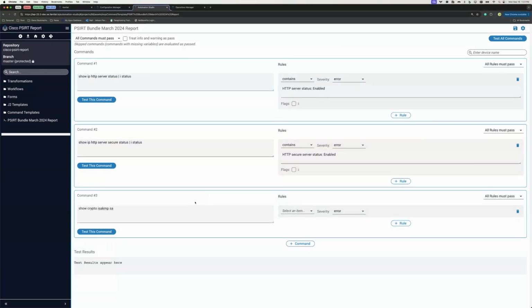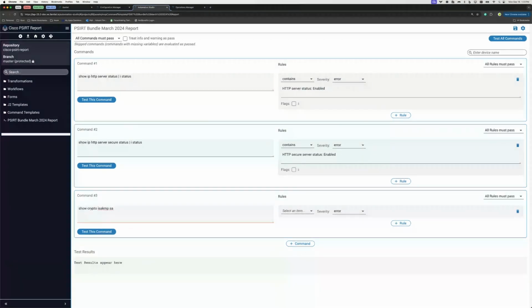And like I said before, IKEv1 is one of those that's a little bit tricky. It doesn't necessarily mean that if you don't have it configured that you're not running it. There are some things in the background that use it, that run IKEv1 features, and you want to make sure operationally that it's not running. So we're going to actually use a show crypto isakmp sa. That tells me if there's an SA actually active on the device, meaning that there's interesting traffic traversing it and it's matching some sort of crypto policy, and it's actually encrypting using IKEv1 for phase 1 encryption.